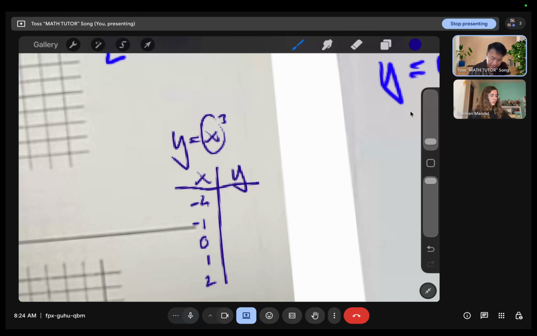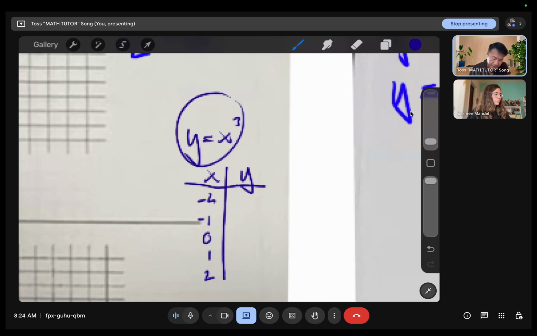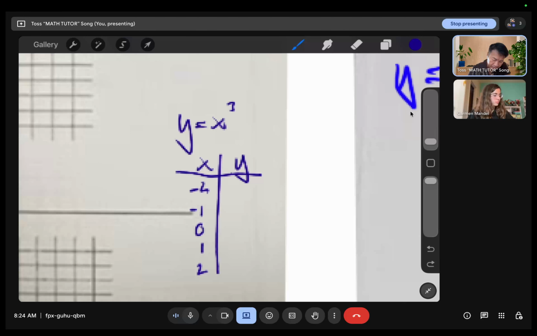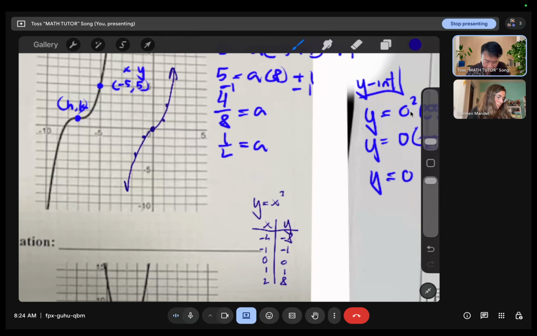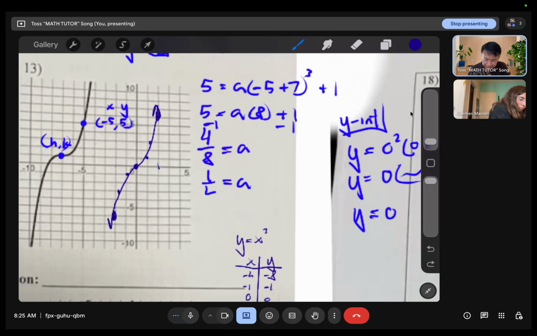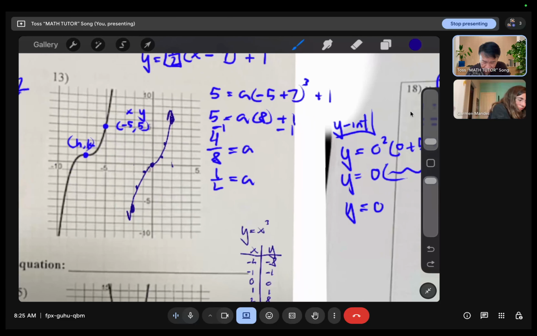If you know your base, you don't have to graph it really, but if you plug it in, you get -8. Imagine -2 times -2 times -2. This one will be -1, it'll be 0, and it'll be 1, and then it will be 8. From here, if you plot them, you'll get everything you need. At -2, it'll go down all the way to -8. So ignore all those weird dots. At 2, it'll be +8 up there. It's going to sketch this curve for you. Now, the transformation. If you were to do this one, right?